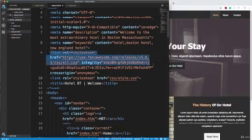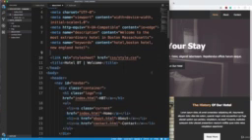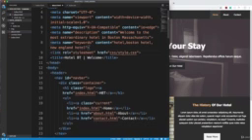Now, if you want to leave the same meta tags, description, keywords, you can do that. We don't need this link to the Font Awesome because we're not using any icons on this page. So we can completely get rid of that. We want to keep the reference to our style CSS because that's where all of our custom styling goes. For the title, I'm going to change the welcome to about.